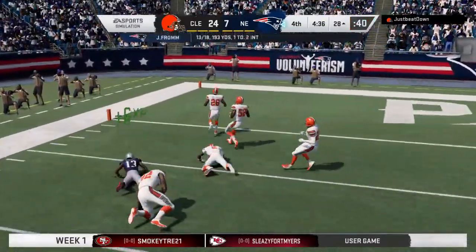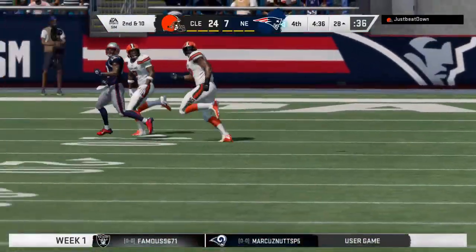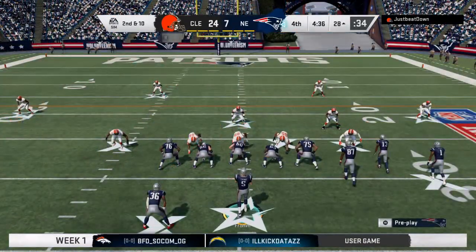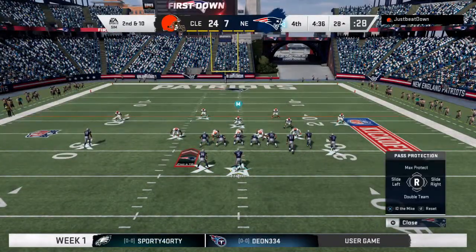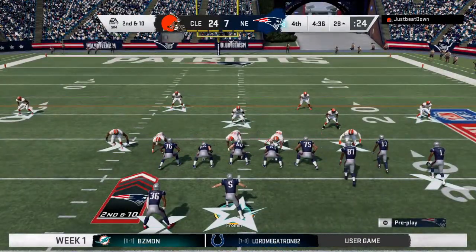They'll look to throw. And that is incomplete. He couldn't hold on through the contact. Brings up second down. Just nothing there again. He's been sacked multiple times. We've seen the interceptions, of course. He's really been through the ringer, hasn't he? And what we've seen is a defense that's well coordinated. The front and the back really in sync. The front putting on the pressure. The backside being ball hawks and picking passes off.